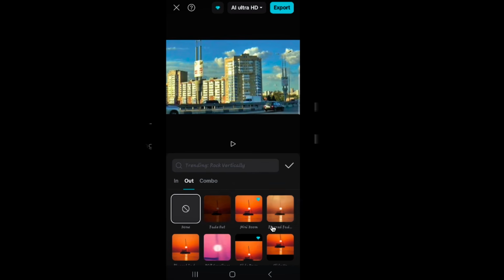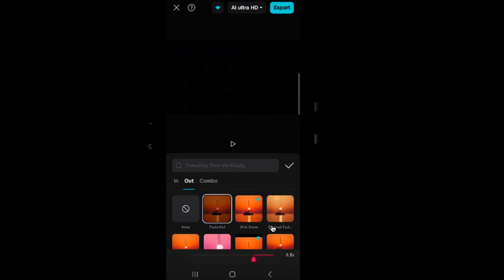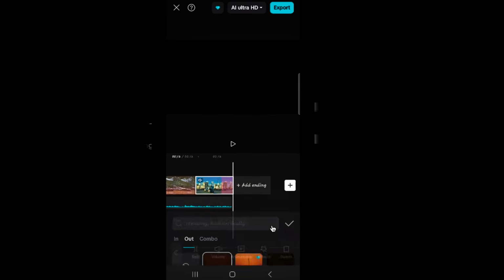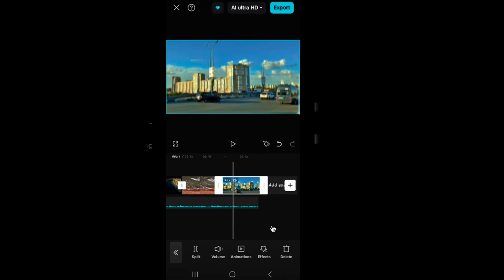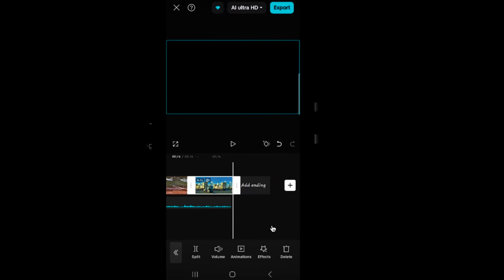So click on the fade out. I want my video to fade out, like black to black out at the end. You can see there is a red line underneath here. You can increase the duration of the fading out, or you can reduce the duration, but let's leave it how it is and then click OK. So if you play it to the end, you see that your video kind of blacks out at the end.